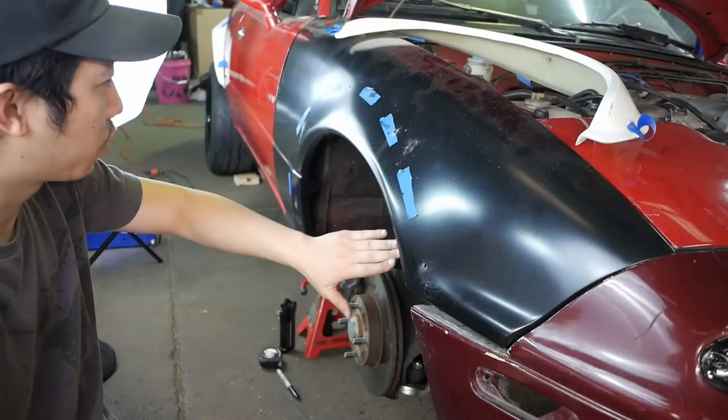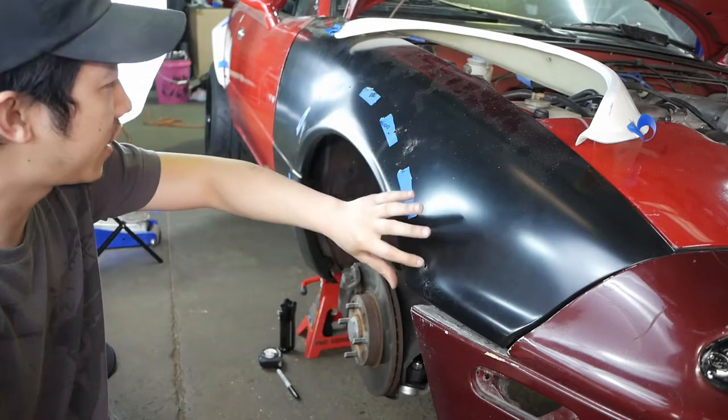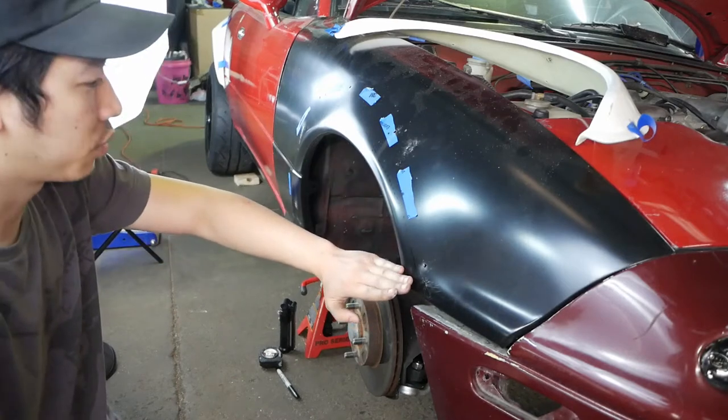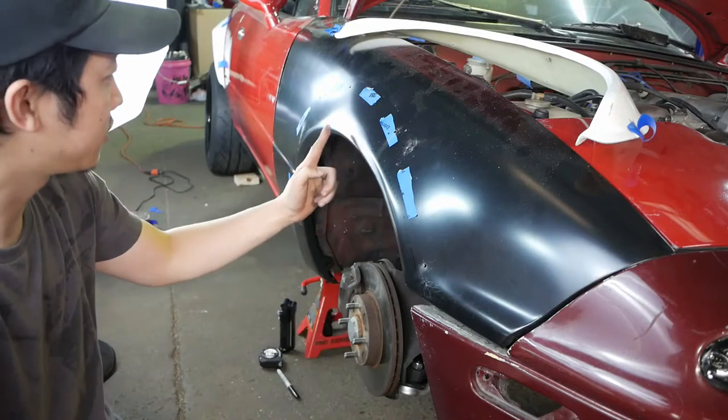So we got our holes drilled for where we want the over fenders to be mounted, and then we measured roughly where we want our cut line to be. What we're going to do now is cut pie cuts, vertical lines up to our cut line.